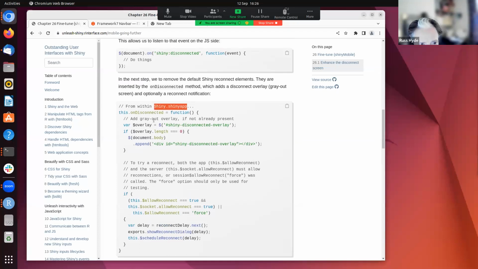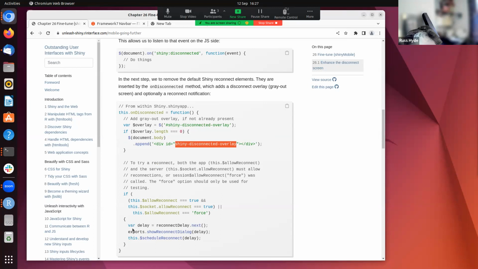So what happens is, to the body of the app, you add this element, and the Shiny styling will handle converting the app to a kind of grayed out version of the body of the app.